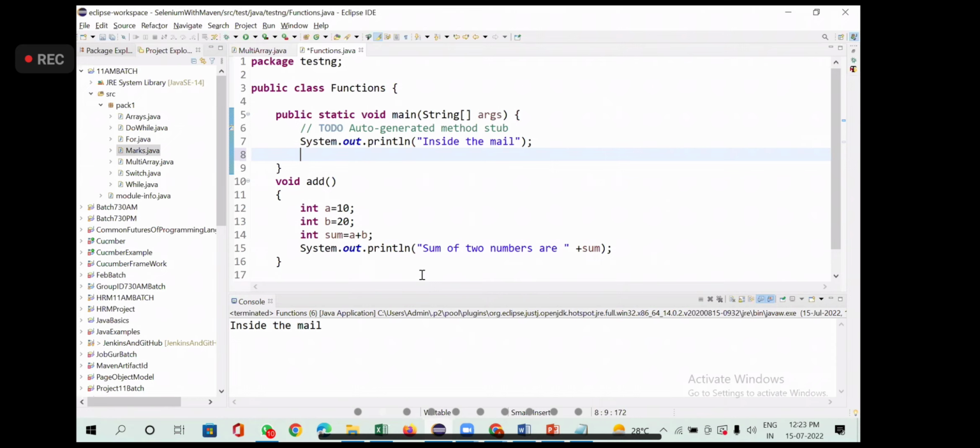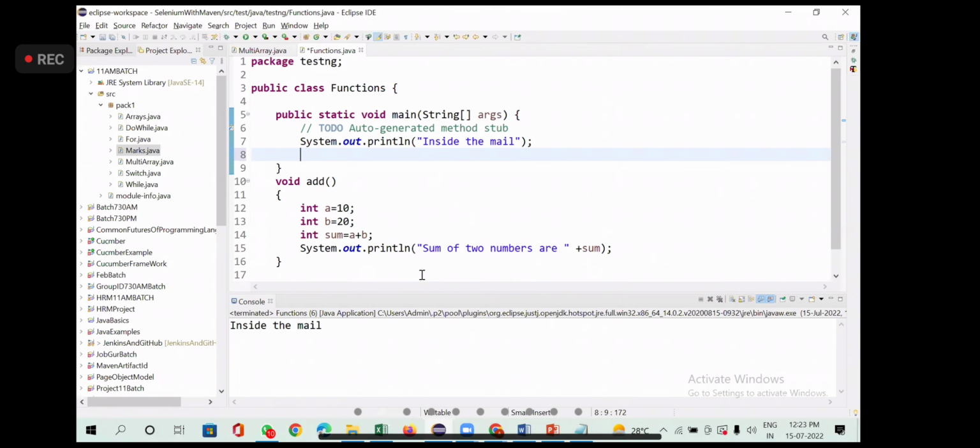It will not execute any lines of the code which are written in the function definition.